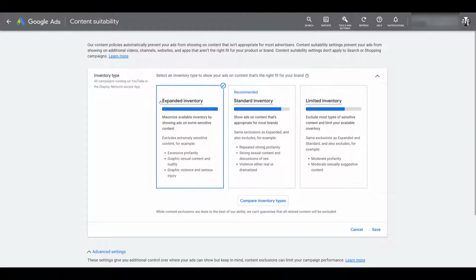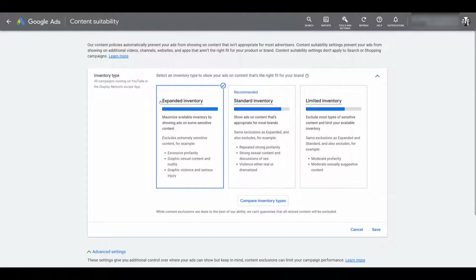Now, some of those topics I just mentioned can't be caught ahead of time, like graphic nudity, graphic violence. A lot of those videos, if they're caught by Google, are automatically pulled from YouTube. That's because Google can control that type of content. That's their property. Display might be a little bit harder, but websites can be removed from Google's display network if they violate their policies. Take it with a grain of salt.